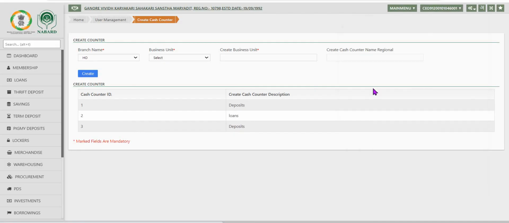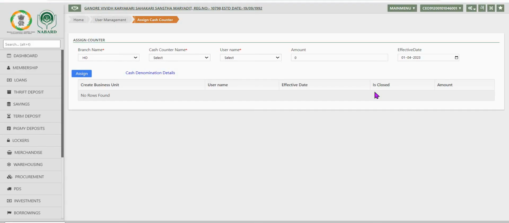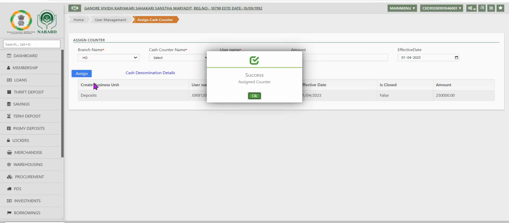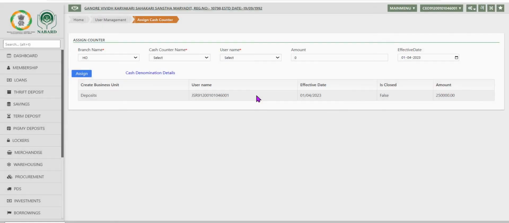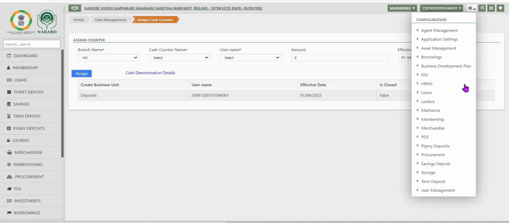Next, in user management, we have assign cash counter. Under this, in each branch of the PACS, the cash counter can be assigned to a particular user in the PACS with an amount also. Once created, on pressing the save button, the data will be saved and the saved record will be displayed here itself.